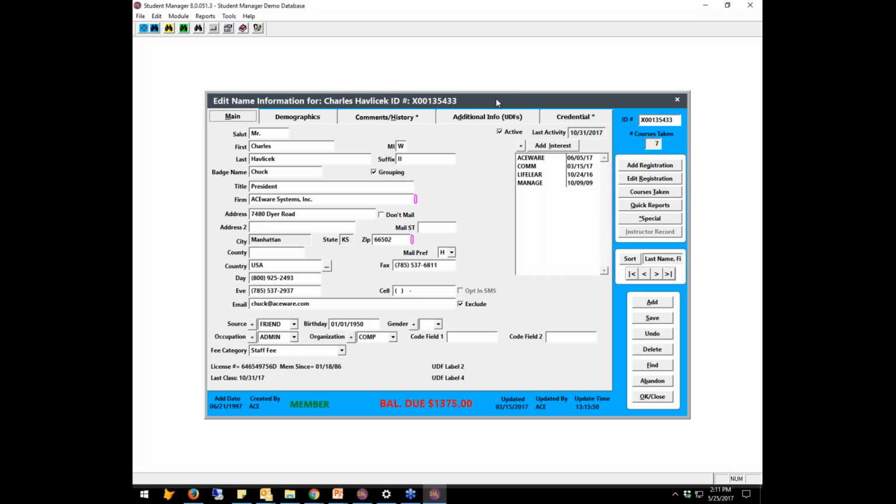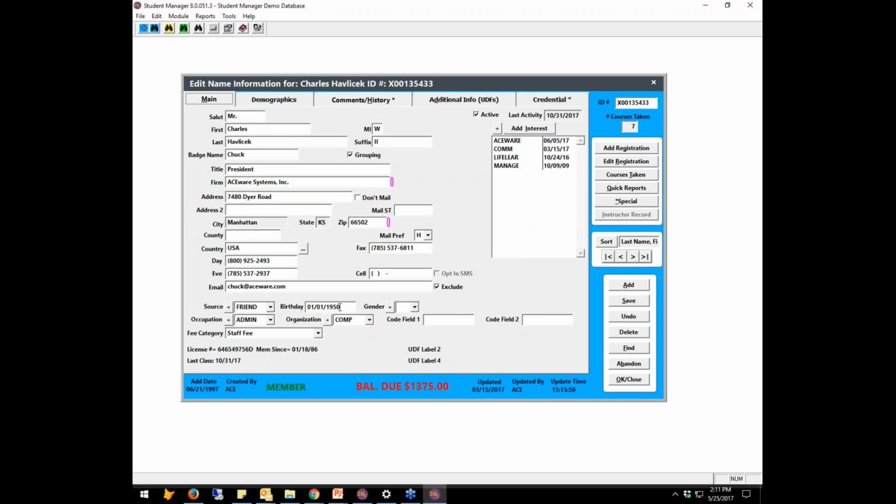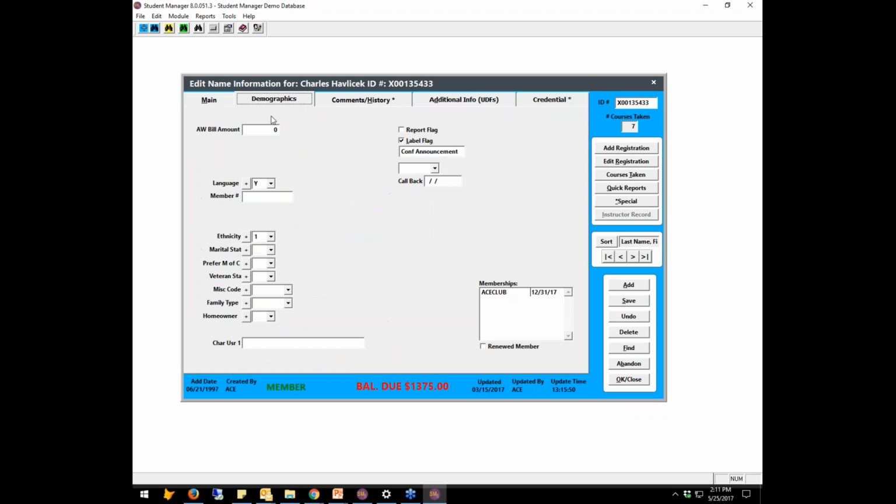The other thing I would encourage you to do is to use the callback feature when it could be useful. The callback feature on the demographic screen is a field called callbacks. The way it works is that you type in a date there, the date we want to do a callback. 0601, I want to call them back tomorrow. Is it tomorrow? No, not the first of next week. The middle of next week, I want to call them back because they're on vacation already, and I'm going to have ACE call this person back. So you can use that callback feature.